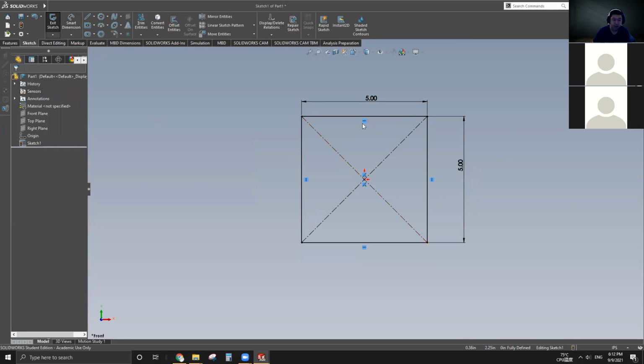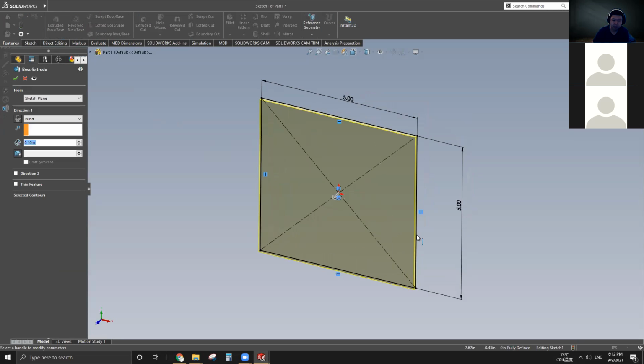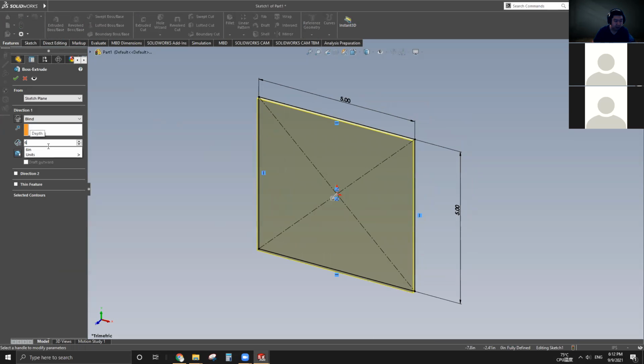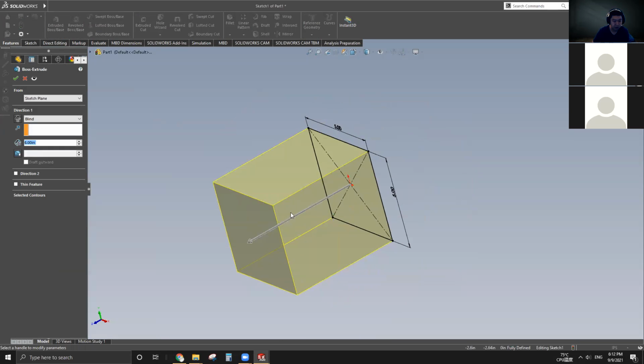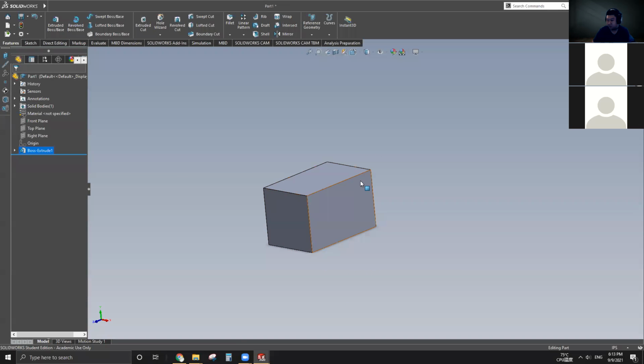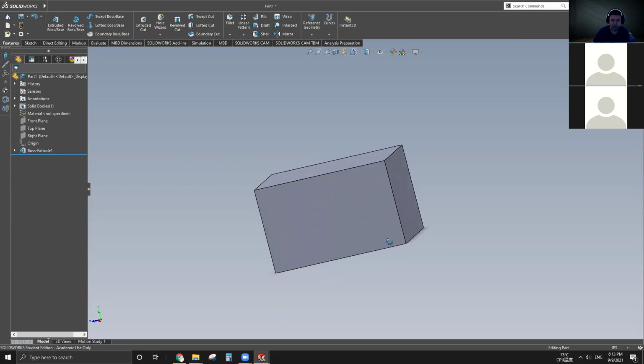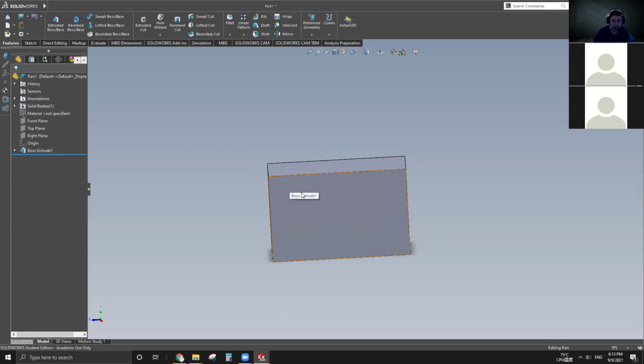So now we have a fully defined square, and we're going to extrude it to a certain length to form that rectangular block. Let's make the length 6 inches. Well, it seems a little bit short. Let's do 8 inches. So this way, we pretty much just mimic the first feature of the previous model. And now we need to extrude cut to make the step, right? If this is the side view, we're gonna cut it right here to remove the material of the top right corner, right?